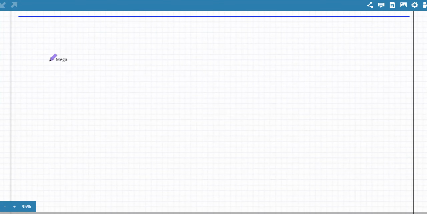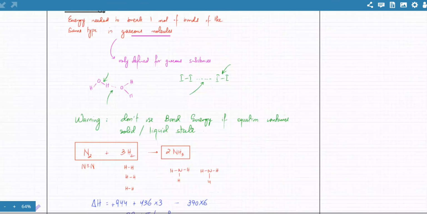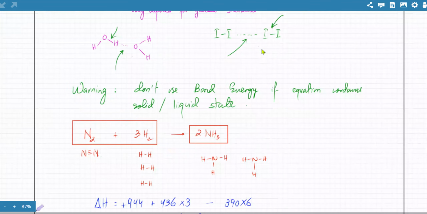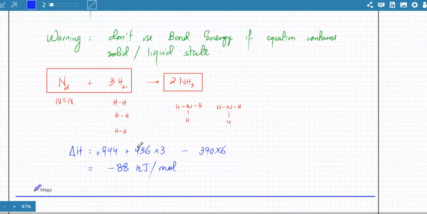Now, we had done one thing previously, and that was that we learned about bond energies, and we talked about breaking bonds and forming bonds. In any reaction, you're breaking and forming bonds. You can calculate the enthalpy change because it's the energy that is needed to break bonds, and it's the energy that would be released during bond formation. So if you know how many bonds are broken and how many bonds are formed, you can figure out the enthalpy change or overall energy change of that particular reaction.